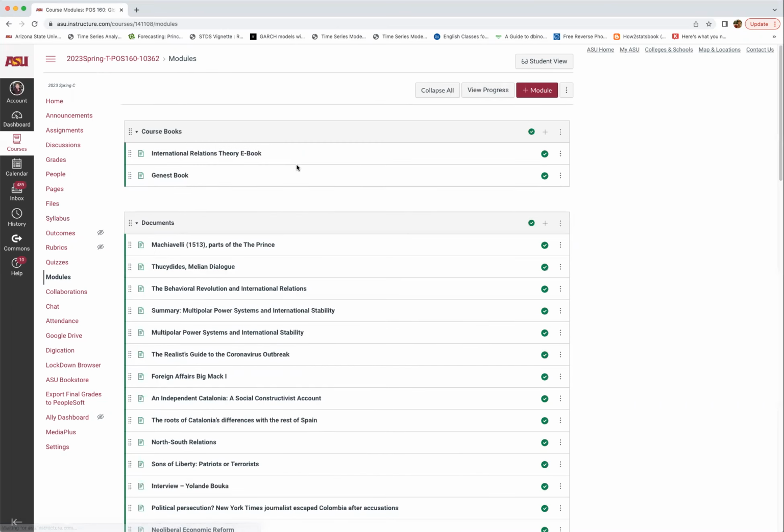Now, since this is not an online class, in class, you see two course books, the International Relations Theory ebook and the Guinness book. Yes, they are here online. I'm not stealing them. They're actually free. You people should be paying me money for this. So I don't usually, in almost all of my classes, have students buy books because there's so many great books and other material out there for free. So what you want to do is you go out and you look at course books.